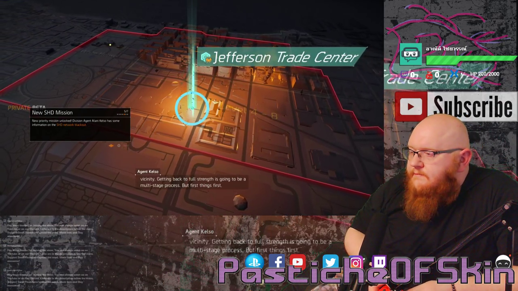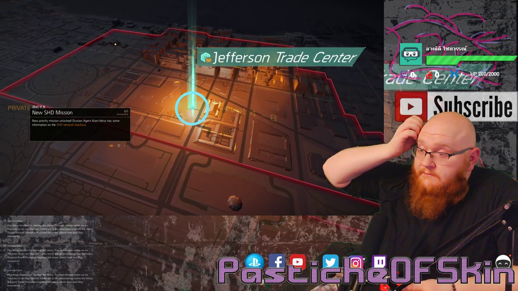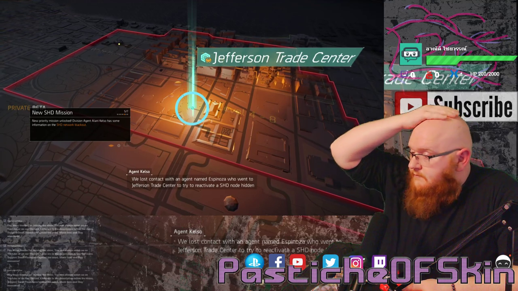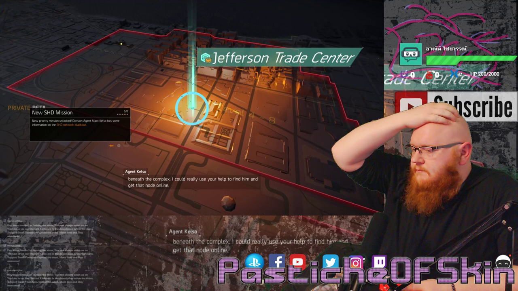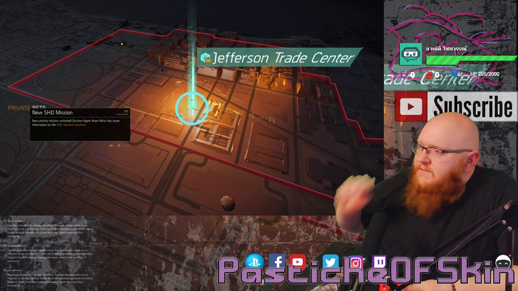Getting back to full strength is going to be a multi-stage process. But first things first. We lost contact with an agent named Espinoza. He went to Jefferson Trade Center to try to reactivate a shade node hidden beneath the complex. I could really use your help to find him and get that node online. Okay.